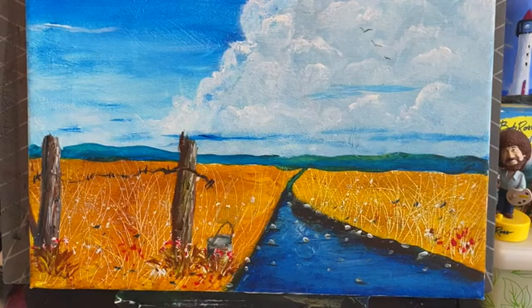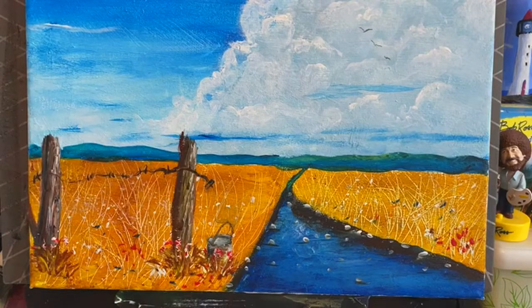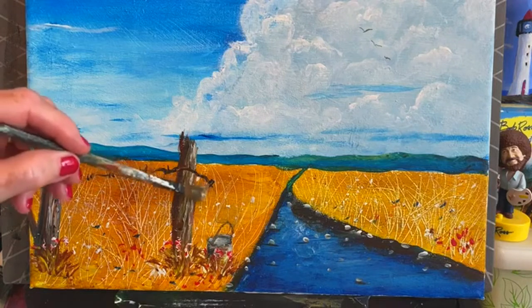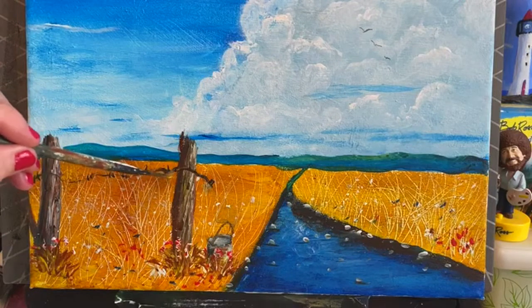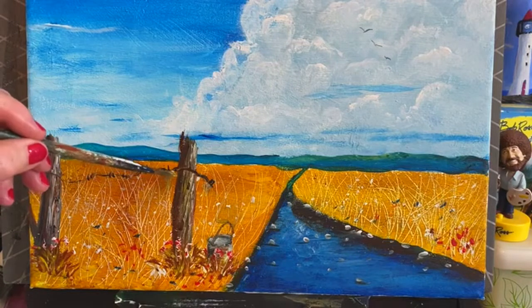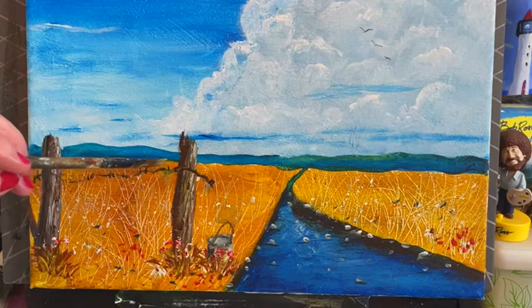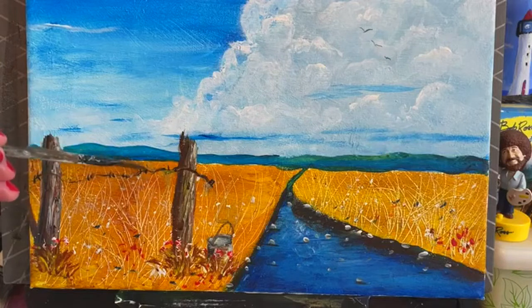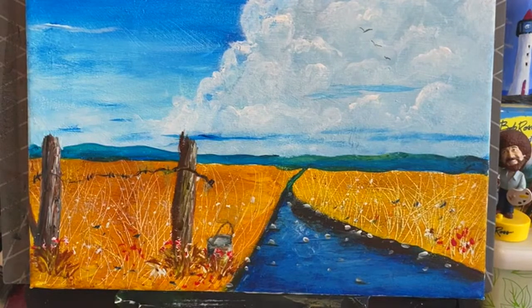So if you mess something up and you really don't like it, you can take it out with the background color. Whatever the background color is, just take it out with that. See? I want to get it nice and skinny. So I'm just going to add a bit of white and yellow and just see if I can get rid of it that way. There we go. Brings it down a bit better. See, it just kind of faded in with the background there. And then you can get rid of it.